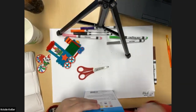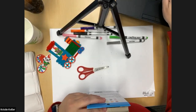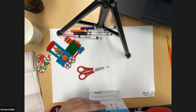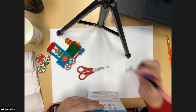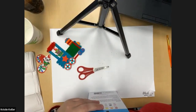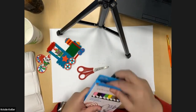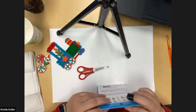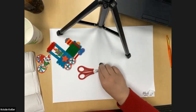Has anybody ever ridden on a real train? Has anybody been on a train before? Maybe a Polar Express around Christmas time? Anybody saying anything in the chat? We have a couple of people who are raising their hands. Okay, we have a couple people say that they've been on a train. Oh, very cool. I've been on a train before too. It was very fun. I liked it a lot.